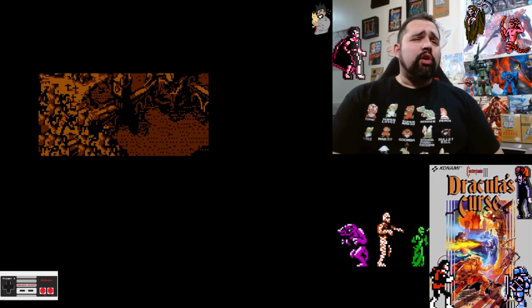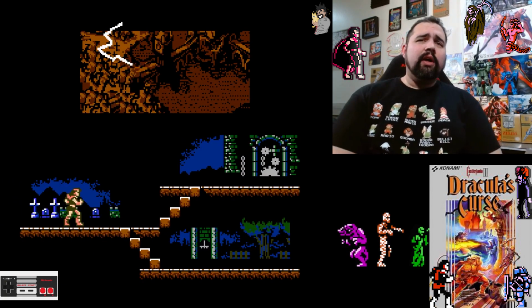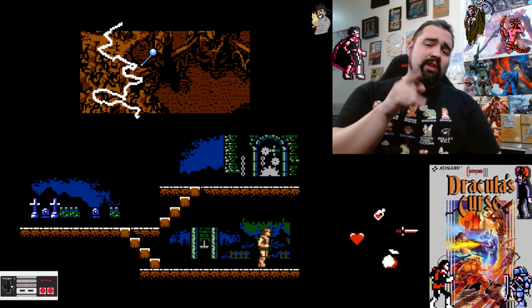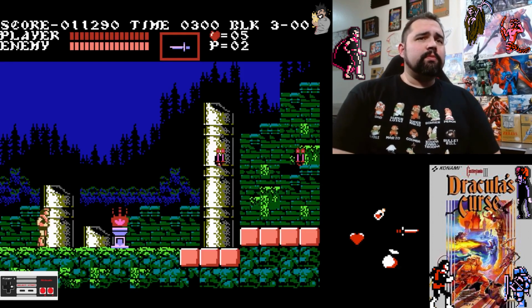Alright, so here we have to make a crucial decision. Do you want to go forward and grab Grant Danasty over in the bell tower? And for us, no, we want the outskirts. Remember, we're hunting for Alucard's tomb, so we can recruit him.